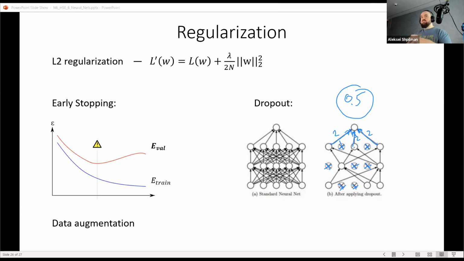So when we apply the network, we want every neuron to be turned on, but it will not work if the scale was different on training and application or inference, right? So if the scale on inference and training is different, it will just break stuff. So what we need to do is multiply by the same proportion that we leave the neurons out. So let's say I remove a third of neurons, right? Let's say a third of neurons are removed. What is the coefficient I need to multiply all my neurons by? A third.